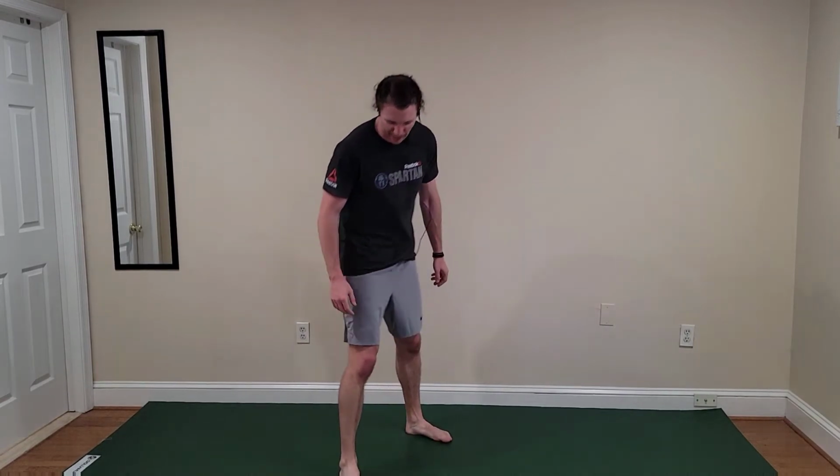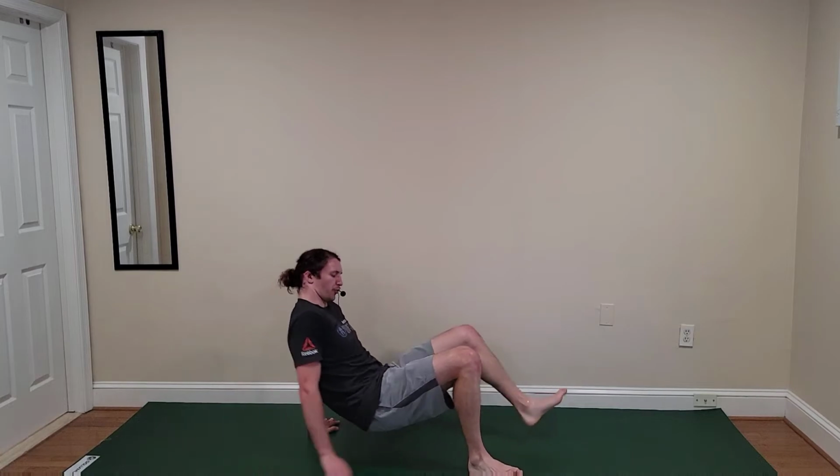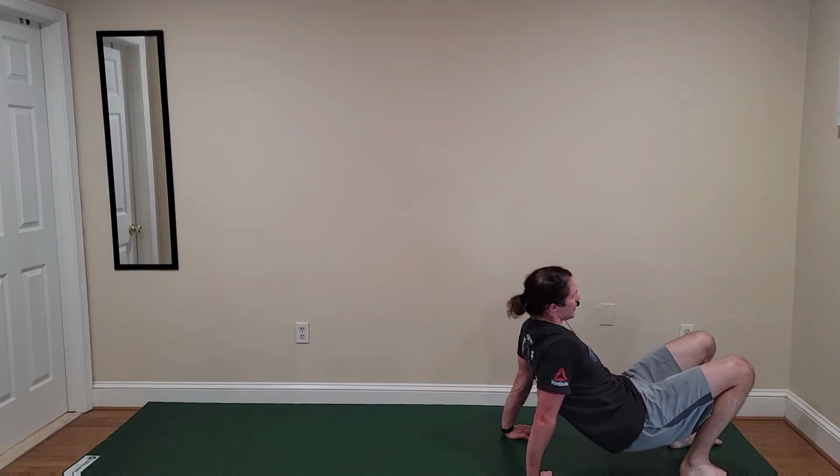Punch it, run and punch, jog in place, short time here, finish it on through. Let's go. Down to your crab walk position. You're gonna crab walk, dip. That's one. We got 15. That's two.